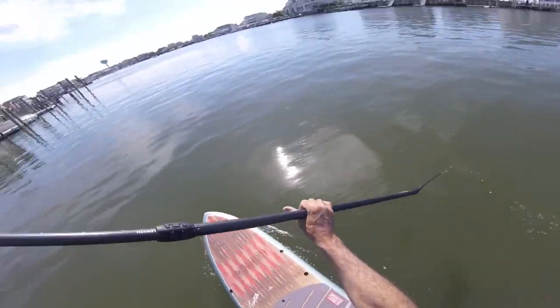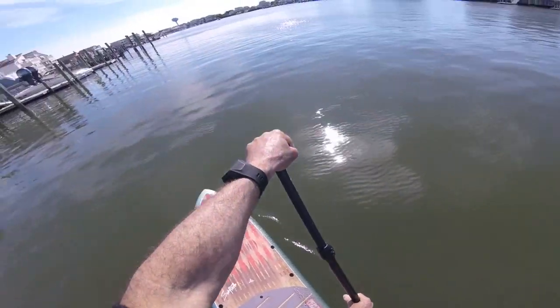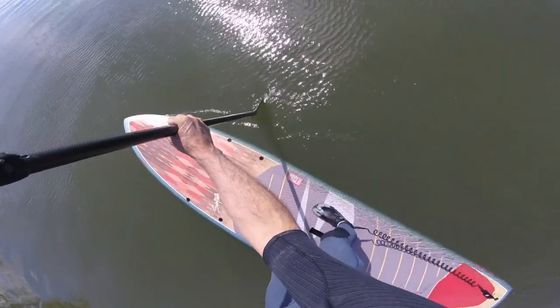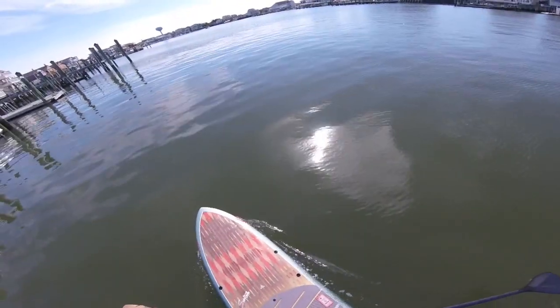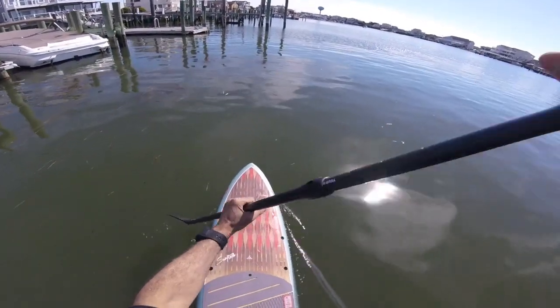Once the paddle gets past your feet, bring the paddle up, out and up. Paddle enters the water somewhat vertical. The power zone of the stroke is right in here. Once you get out of the power zone, extend your knees, come up and down again.